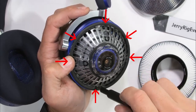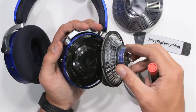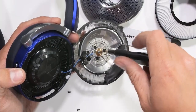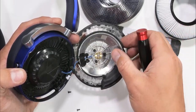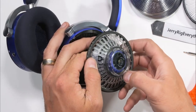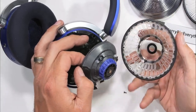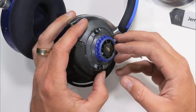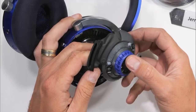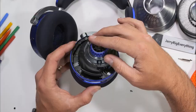There are 6 T4 screws surrounding the outer edge of the fan. Taking that out, we can see Dyson got creative with the suspension system. Fans can vibrate, especially while moving your head, but Dyson's attached some rubber bands to the clear plastic slats which help suspend the fan, keeping it isolated and protected from the music and its own vibrations. I'm a big fan of that. The fan does its spinning, pulling air in through the purification filter and spits that clean wind out of the rubber boot, towards your mouth. Not too shabby.